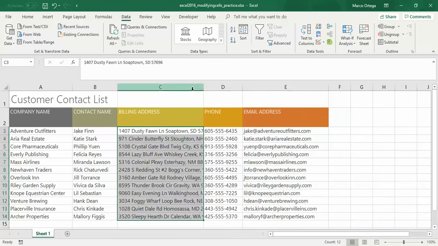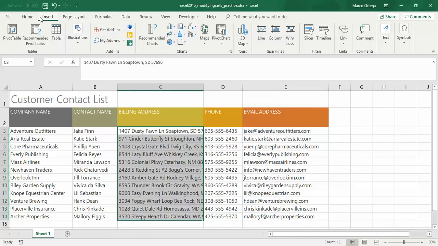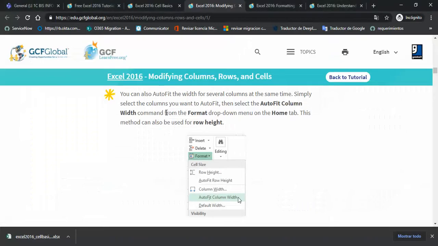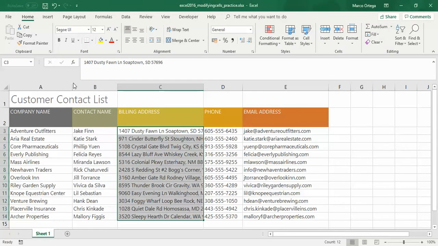You have another option that is auto fit, right? It is in the home tab format, home tab format.